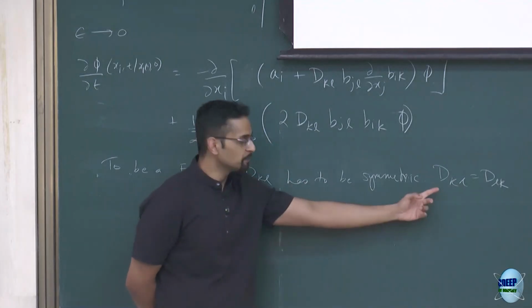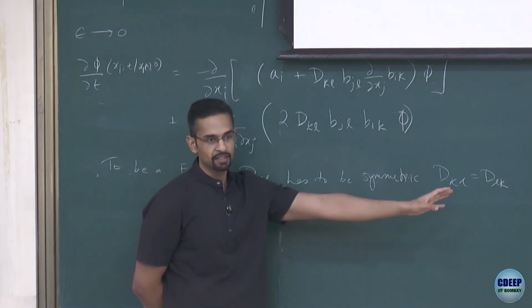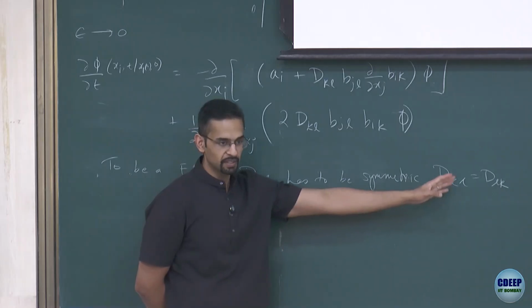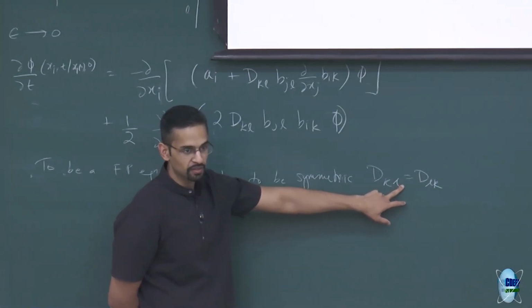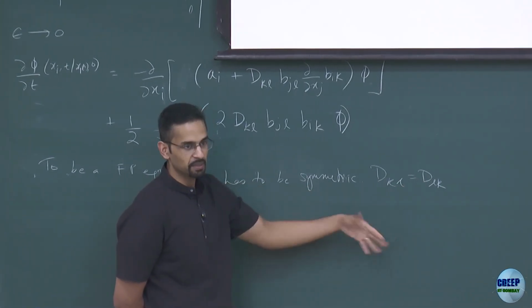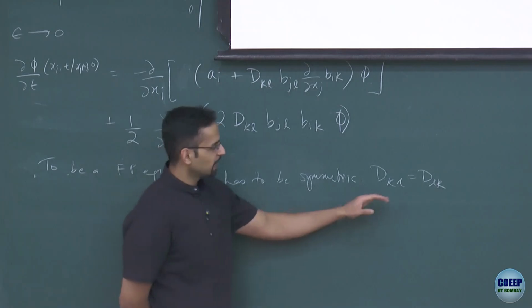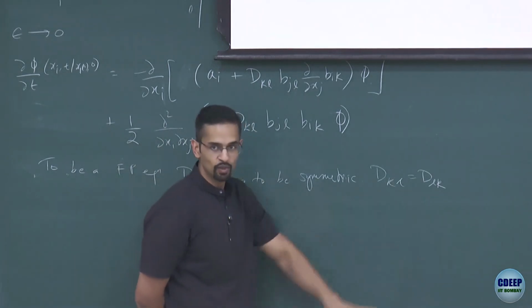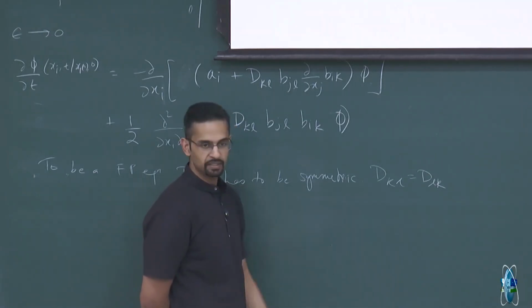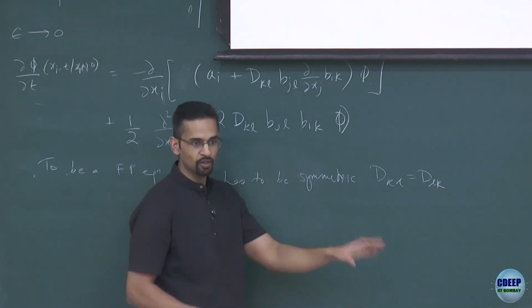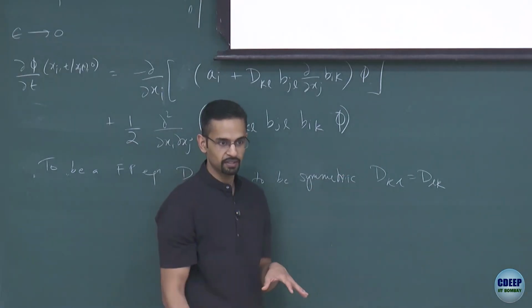Because if this is symmetric, it would mean that the autocorrelation of the L noise at time t with the K noise at 0 is the same as the K noise at time t with the L noise at 0, if you flip it in time. But we just discussed that need not be the case. We'll come back to physically when this is true or not, but as of now, if you have a vector of noises, they are integrals of the autocorrelation matrix itself, and therefore the time integral need not be symmetric. Because these noises are not the same, they're very different processes, and one noise process can feed into the other one and not vice versa.